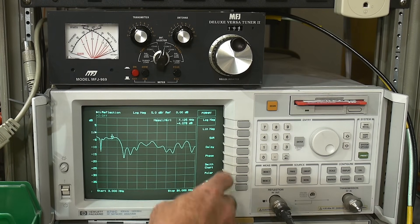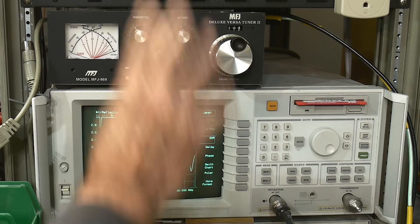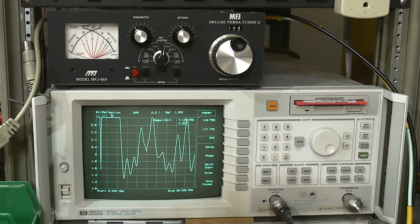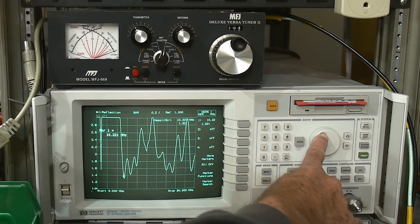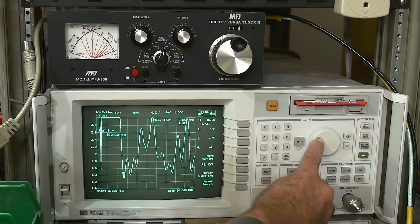A lot of people from ham radio will be familiar with SWR, so we'll put in SWR. You can see that over the various frequencies the SWR goes off the top, and sometimes it's pretty good — like 1.4 here — and it's kind of below 2 in some places, which might be usable. Let's put a marker and move it to somewhere where it's good. At 10.2 MHz, probably useful on 10 meters.